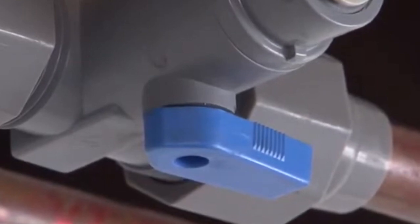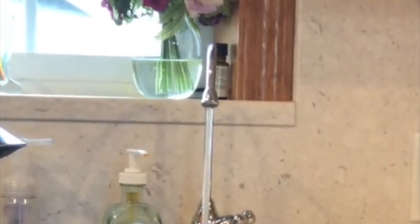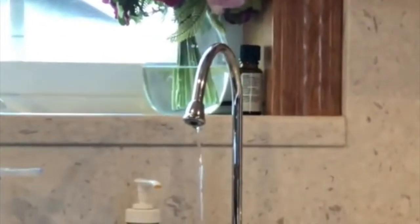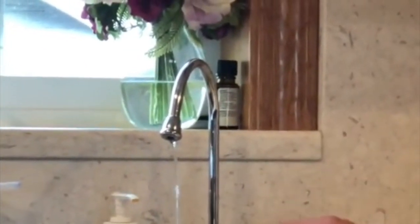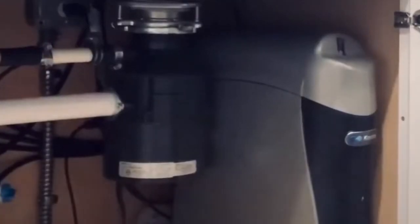The last thing you need to do is turn your water on and allow the water to flow until it is a trickle. This will purge all of the old water in the holding tank out, and then once it's gone to a trickle, then you can go ahead and turn your water off. Once you've turned the water off, it'll take about 45 minutes for that holding tank to fill back up again with freshly filtered water.